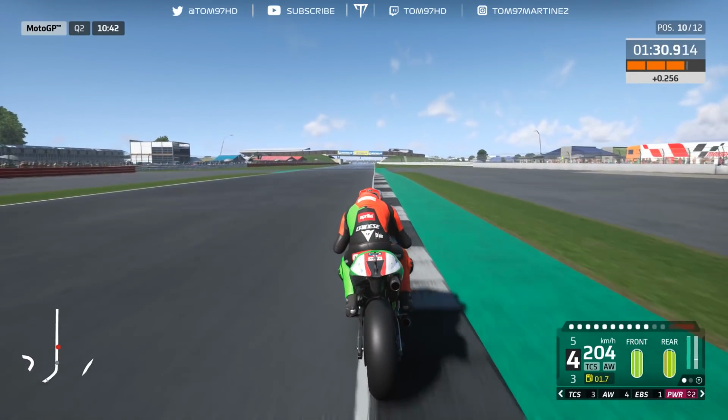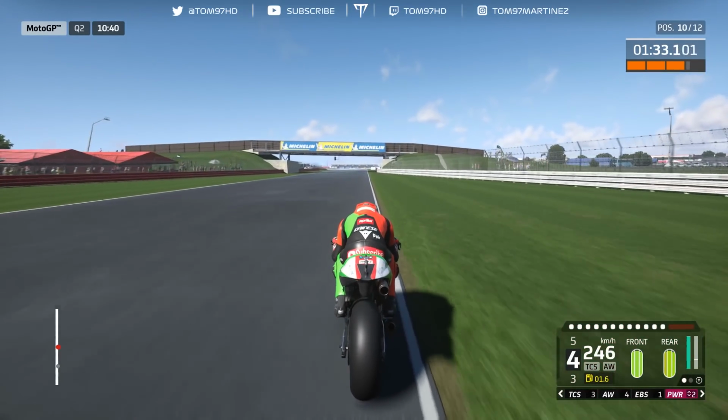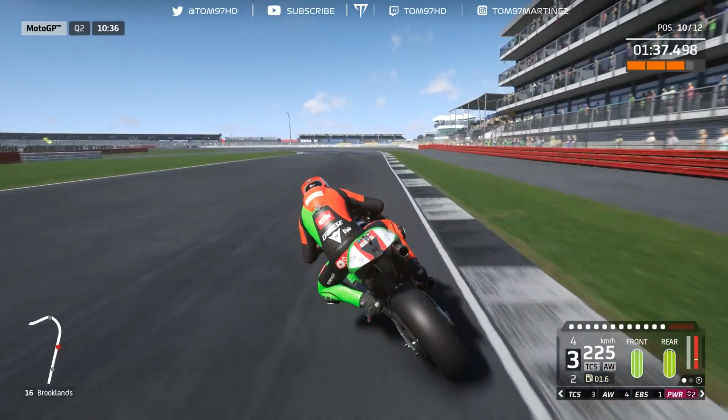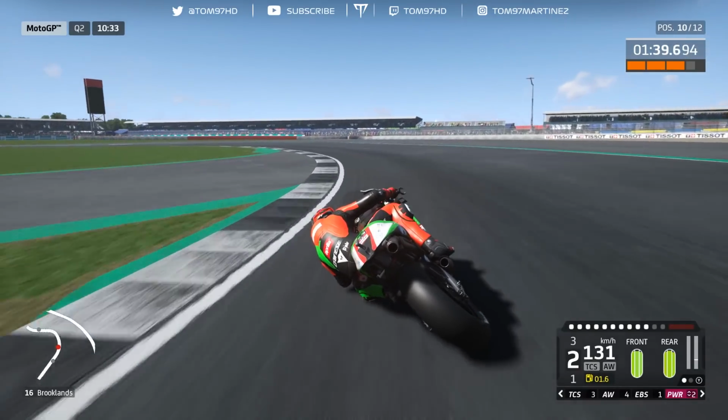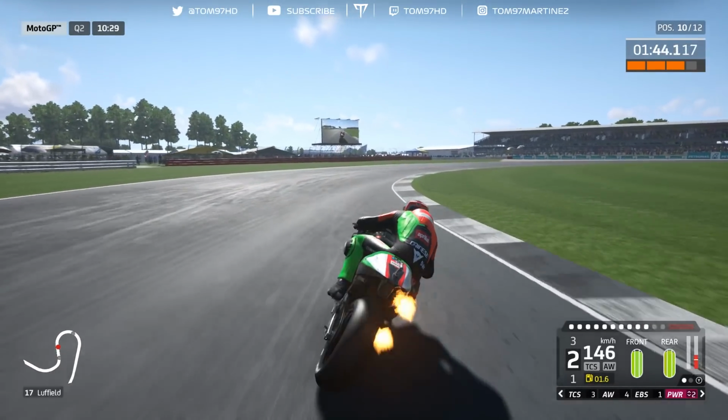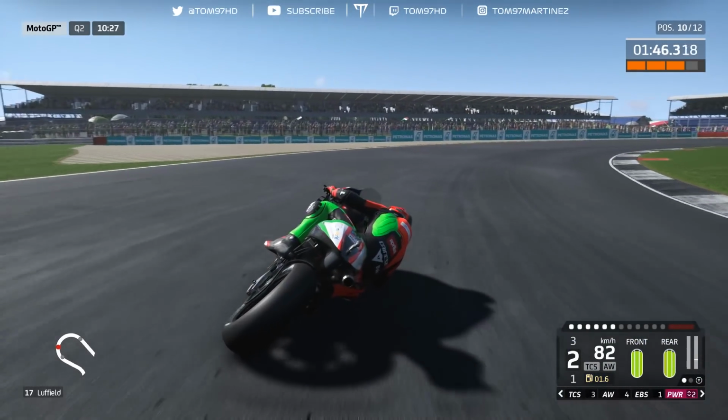Tell you what, this is a bloody good first lap it is. I don't know what the fastest lap is at the moment, but this is pretty good for my pace. Big slide into Brooklands there. Love that. As we now head into Luffield. Just got to hold on to this now as we go through the final part of the lap.